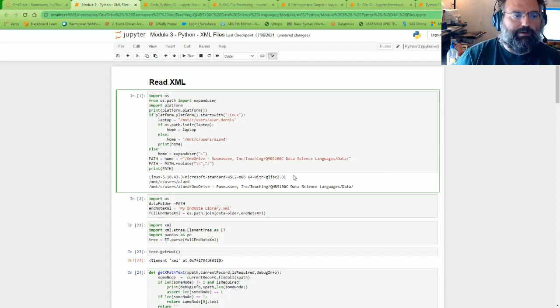Cool stuff. Anyway, the whole point of that is it allows me to run this code, which figures out which computer I'm on and which operating system I'm running. If I'm running underneath of Linux, then it checks whether my directory exists, because I use one name on one computer and another name on another computer, and then it maps it out. In the end, it figures out where the data is that I'm interested in accessing.